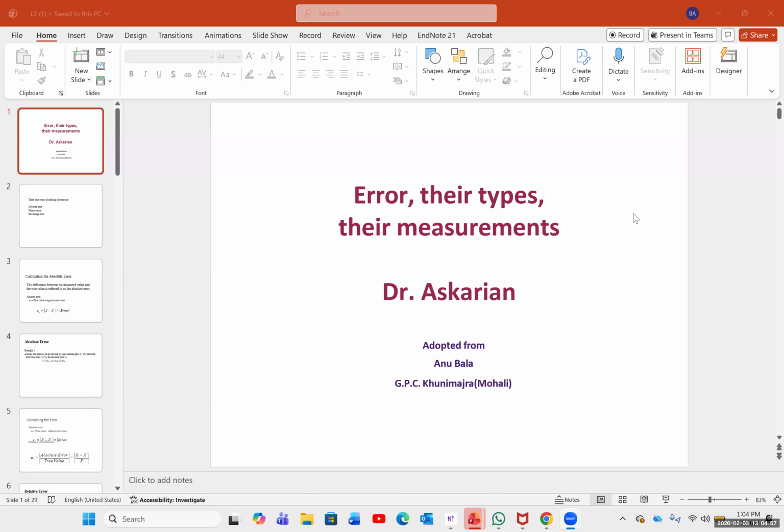In the previous class, we finished the introduction on measurements and different parts of the measurement instrumentation systems, such as transducers, amplifiers, analog to digital converters, and also we spoke about what mean and standard deviation is and where we use them. We also solved the problem on calculating the mean and standard deviation.